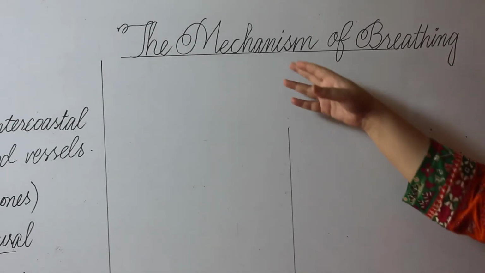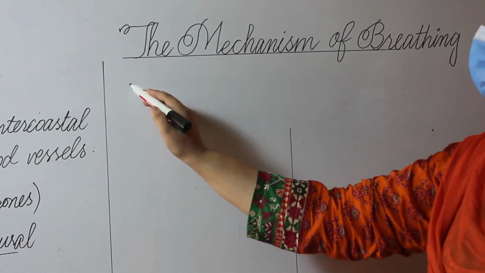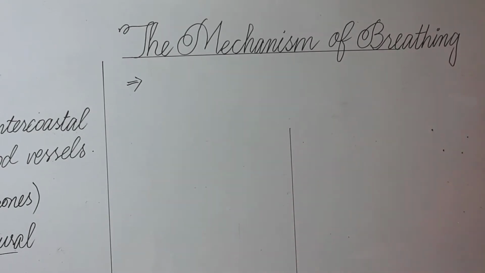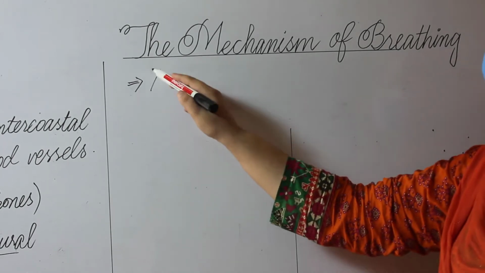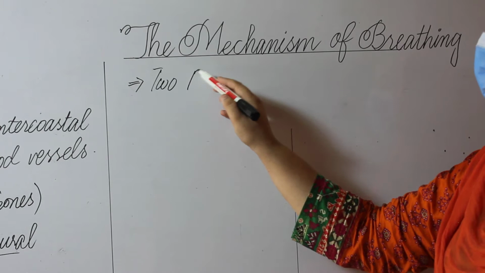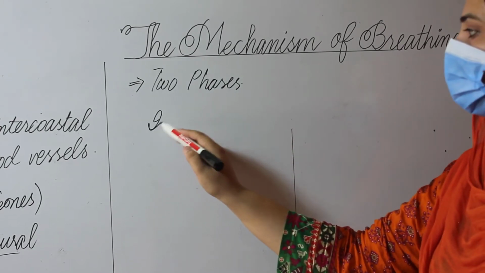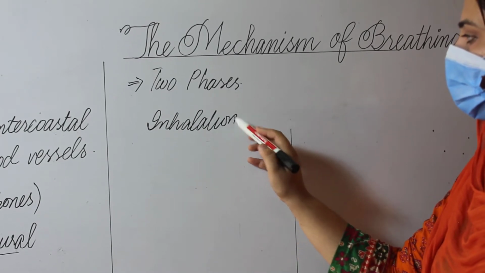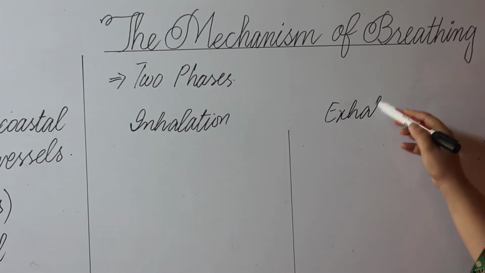Okay students, coming toward our next topic, that is all about the mechanism of breathing. What is the meaning of mechanism of breathing? You can say that any process that is associated with the gaseous exchange is called the mechanism of breathing. So, it depends upon two phases. The first phase is inhalation and the second phase is exhalation.